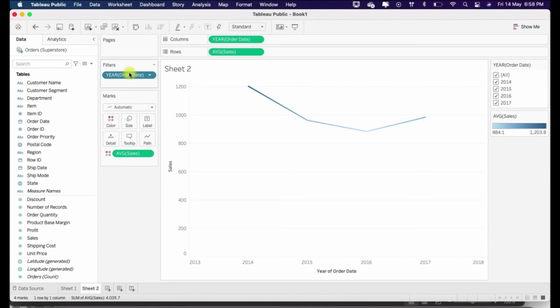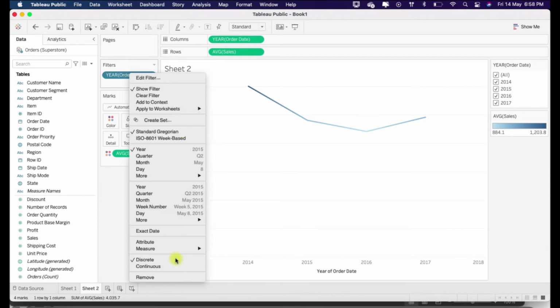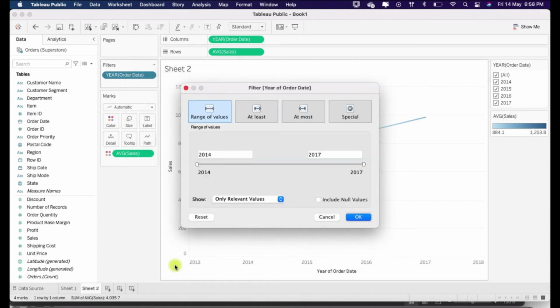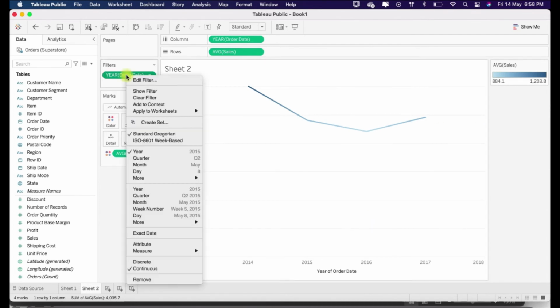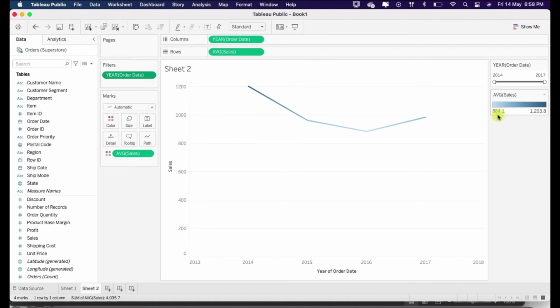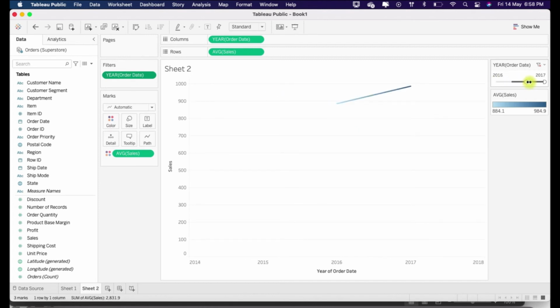But I can change this to continuous. The moment I change it to continuous, it will give me the range of values. I'll just click OK, and again display the filter by clicking on show filter. What happens? If you see here, it's the range. I can play with the range. So this way I can play with the range.